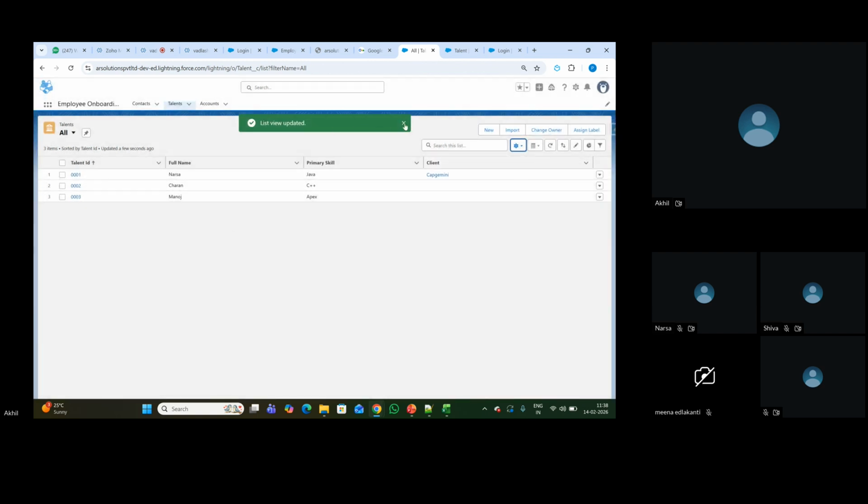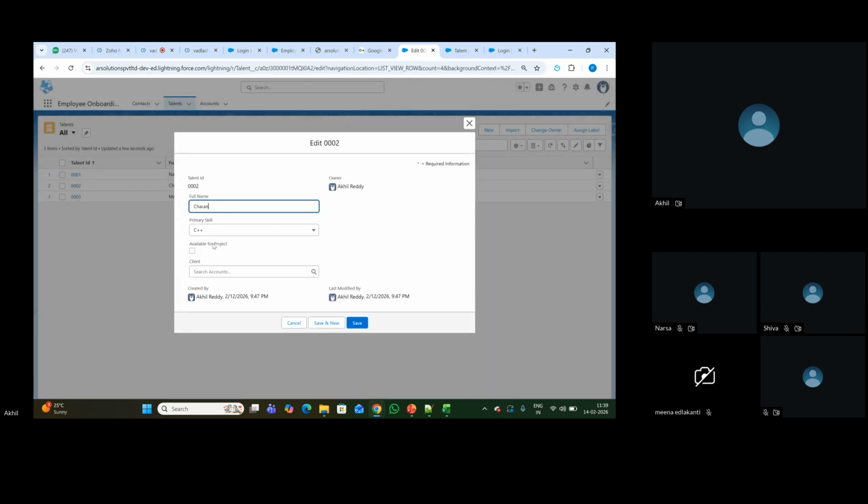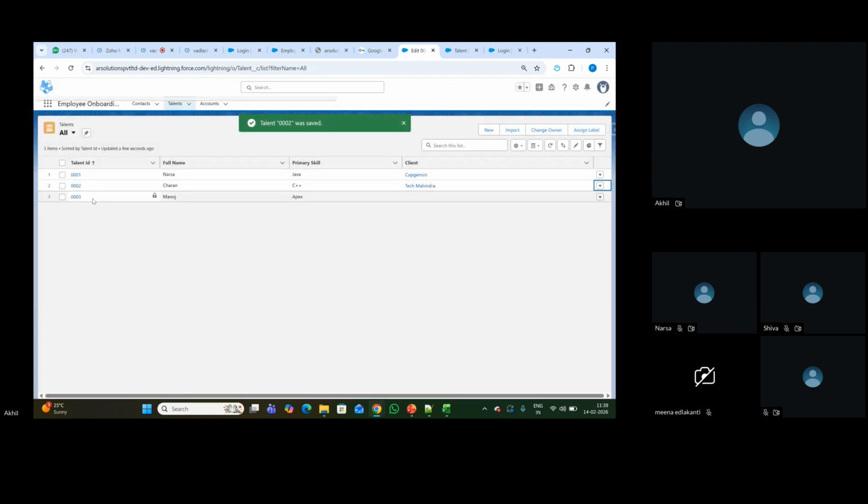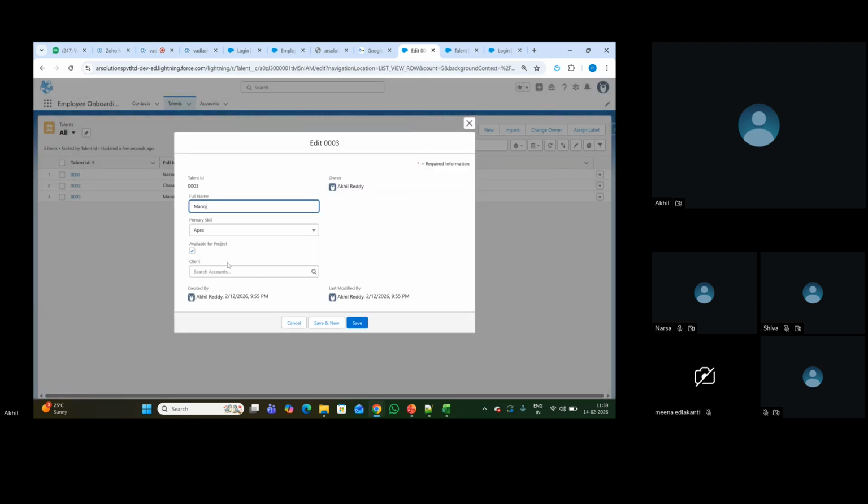So Narsa is the guy who is working for the client Capgemini, and Charan is working for Tech Mahindra. Tech Mahindra is his client, and Manoj is working for Cognizant.